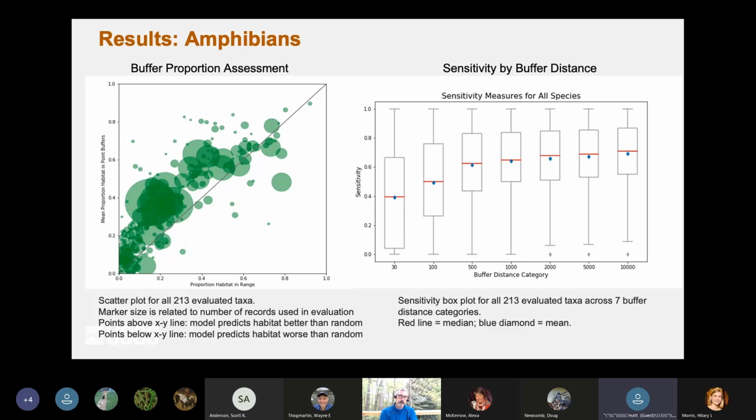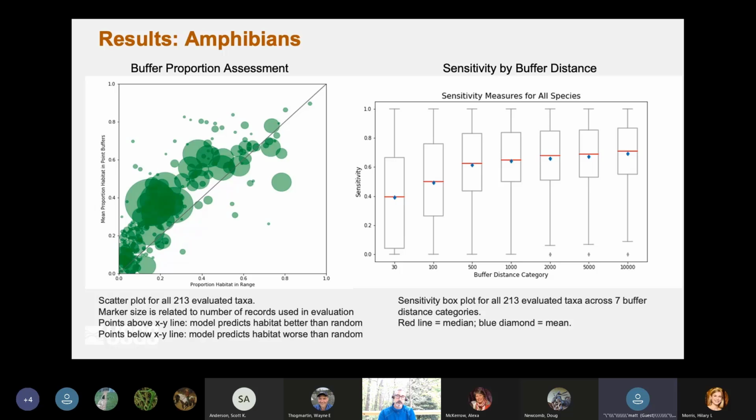On the right is the sensitivity across all the species at varying buffer distances, those 7 categories of buffer distances. Again, you can see as the buffer distance increases, the sensitivity increases. Basically, you're saying the model assesses better at broader scales.